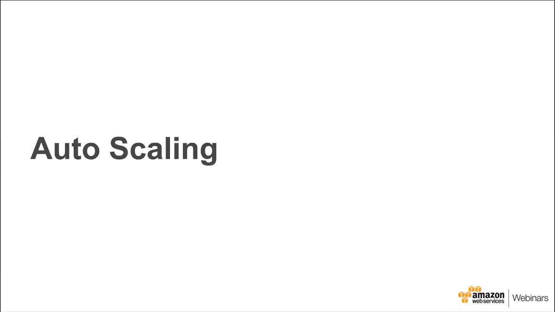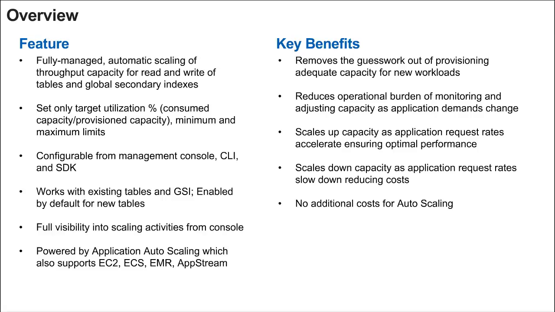So that's where auto scaling comes into the picture. In terms of the feature, like I said, you do not have to think about reads and writes capacity, whether it's tables or global secondary indexes, which is supported natively in DynamoDB. All you need to think about is what is the utilization percentage that you want, which is simply the consumed capacity over provisioned capacity. As your application sends in more requests and the consumed capacity increases, we will monitor the utilization. If it is dropping, then we would essentially drop your provisioned capacity as well.